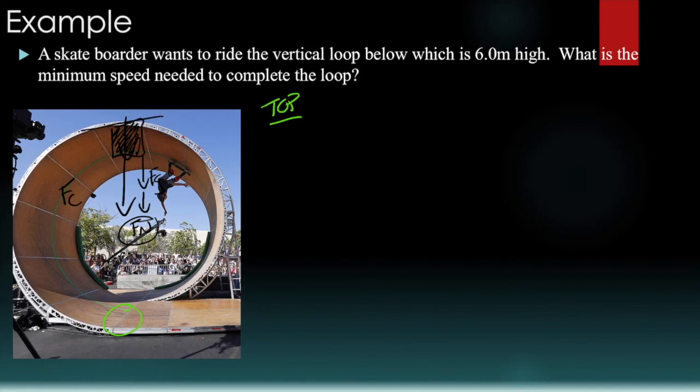But we're actually not talking about going really fast and having a normal force. We're talking about the minimum speed that you need. So let's say you were going really fast and there was a normal force, and you start slowing down, you start reducing your FC, and you start reducing the normal force. So keep reducing these until you get right to here where the FC is equal to the FG, all right? And we're not going any extra speed, no pressure against the top of the loop, just FC is equal to FG, all right? So that's where we're going to start with our formula, as FC is equal to FG. Now again, if he's going faster, there would be a plus a normal force. We're saying go so slow that there's no normal force, the minimum speed.